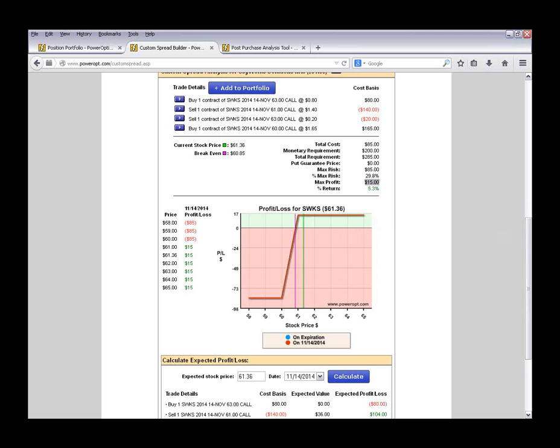Why is this an advantage over what we showed earlier with option number 2 of rolling up our failed spread or threatened spread here to the higher strikes of 63 to 65 bear call? Well, remember, that spread turned our position into a potential 15-cent net credit or a 5.3% return, and we sold a 63. Let me just show that spread again. Let's see, it would have been here. Is the 63 to 65 here. So it's a similar risk-reward profile. This was option number 2, rolling the spread up, keeping the same expiration, but keeping a bear call.